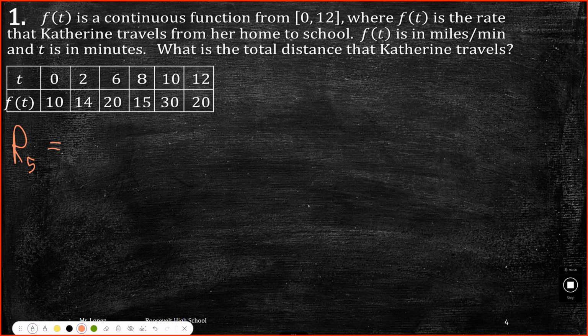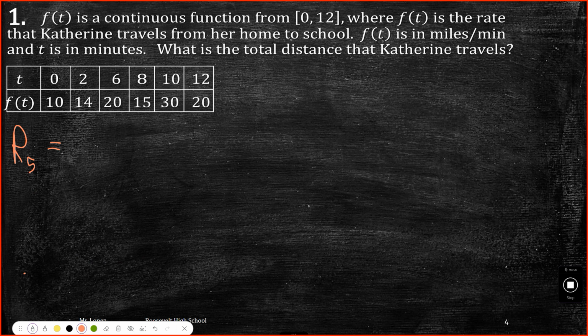Is the change in x constant or not constant? Is the width of the rectangles constant? Yes or no? Isn't the input t, and this is the velocity? So isn't it going 0 to 2? Oh, it's not. I thought it was. So you can't factor it, no? It's 2 and then 4, then 2, then 2, then 2. Because I wanted to factor it out, so it'd be easier, but we can't.